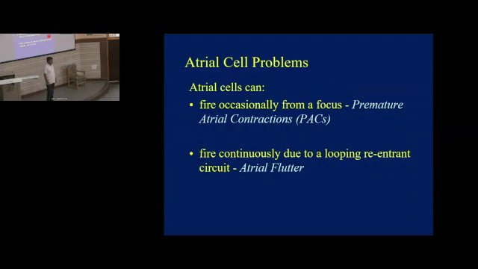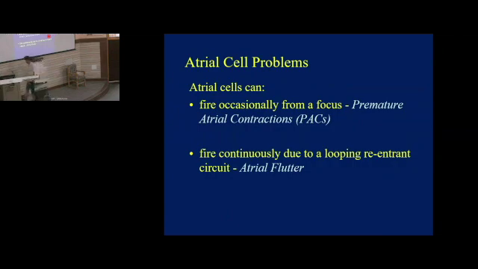Why is it called premature? Because normally it will be the SA node, but it happens before that, or prematurely. So this impulse is generated from an ectopic focus, apart from the normal SA nodal focus, and conducted to the atrial musculature, which results in PACs, premature atrial contractions. We'll see how they appear in ECG, don't worry about that, I'm just explaining the things.